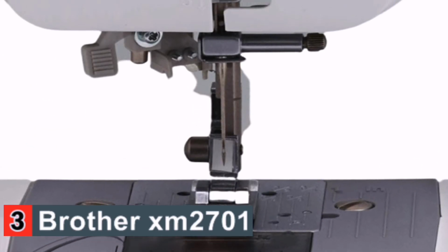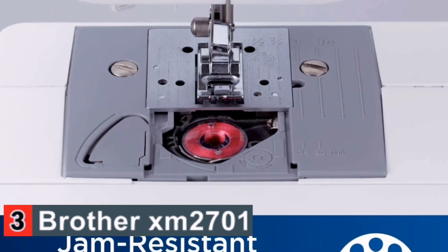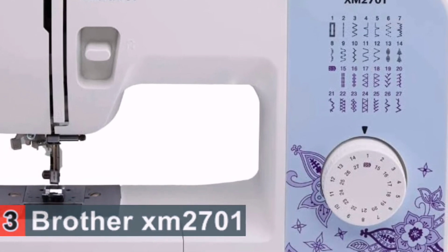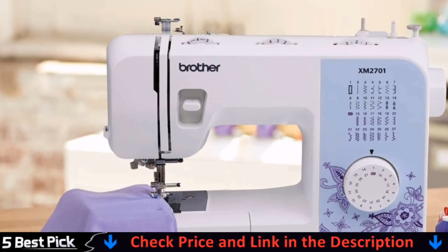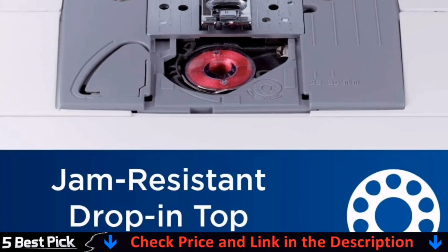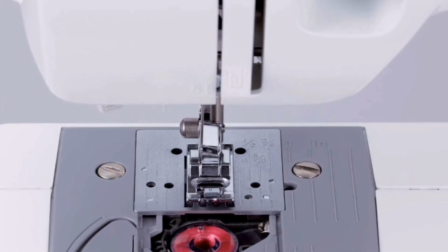This compact Brother has several beginner-friendly features, including a dial control stitch selector, a top-loading automatic winding bobbin, an automatic needle threader, and a free arm that makes cuffs, sleeves and other curved fabrics easier to handle. A hard case is available separately for anyone who wants to travel with the machine or add additional protection for storage. It also comes with an instructional DVD.